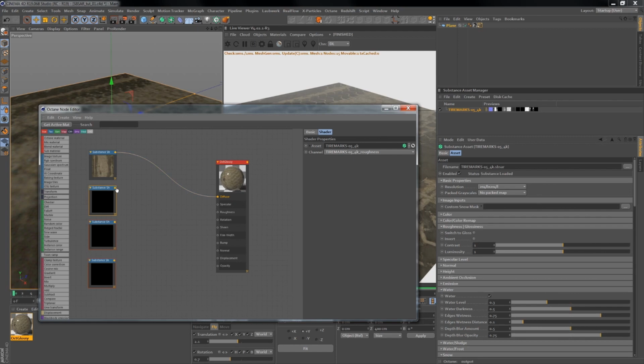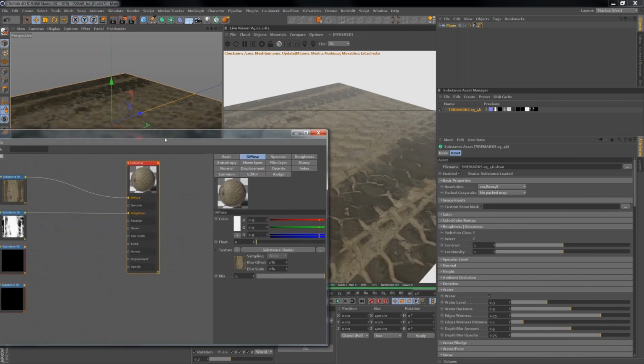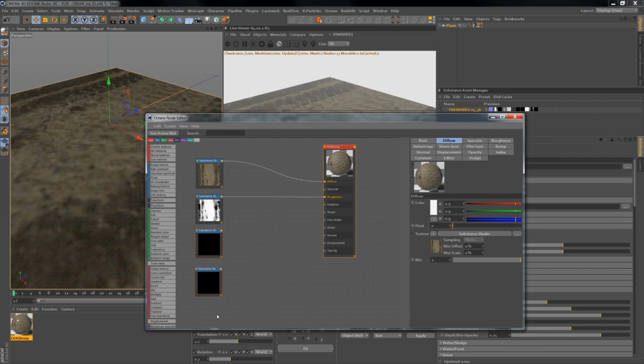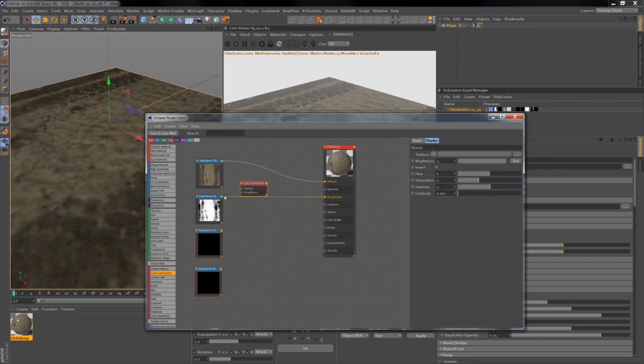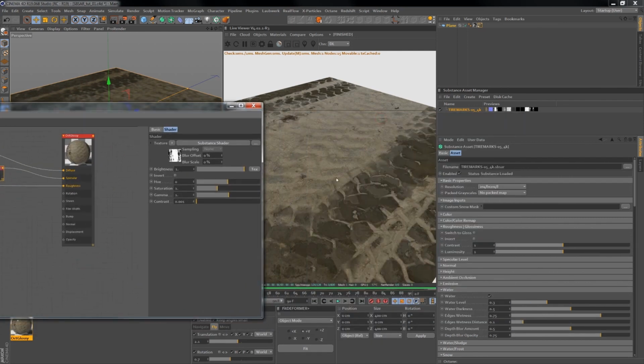So if we have the roughness here, we can direct link this node to the roughness channel of our material. Not really noticeable here, but it works. And then we use a color correction or an inverter node to link the same map to the specular channel of our Octane material.